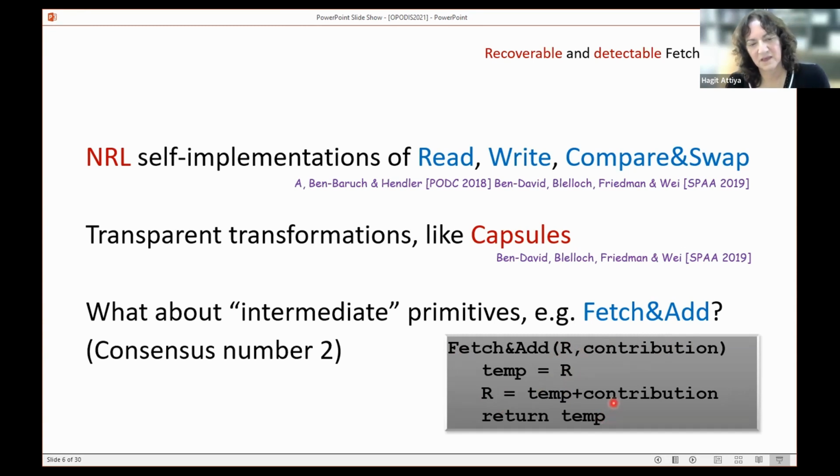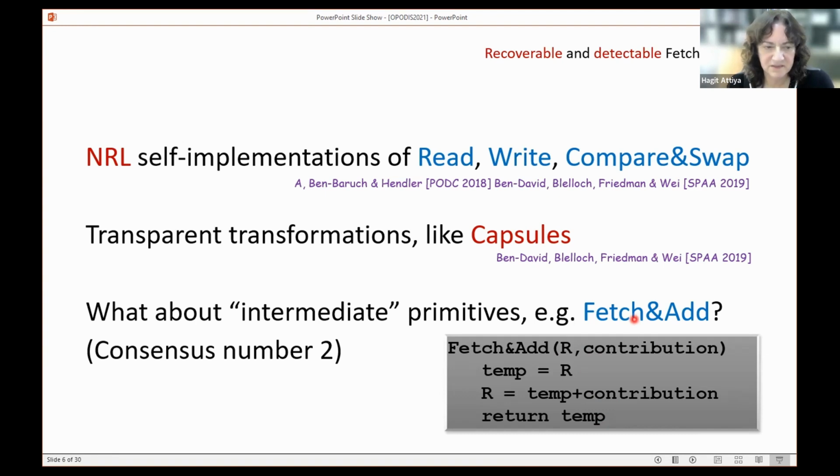And Fetch&Add is indeed an intermediate primitive in the sense that it has consensus number 2. It allows us to solve consensus between two processes, but not more. Three processes cannot solve consensus using Fetch&Add, even if we have as many read-write registers as we want.